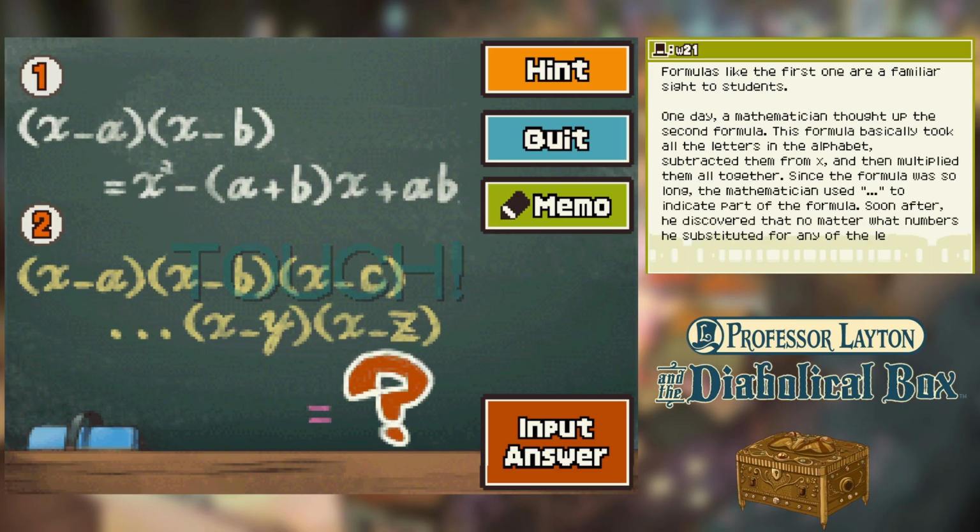Formulas like the first one are a familiar sight to students. One day, a mathematician thought up the second formula. This formula basically took all the letters in the alphabet, subtracted them from X, and then multiplied them all together. Since the formula was so long, the mathematician used ellipses to indicate part of the formula. Soon after, he discovered that no matter what numbers you substituted for any of the letters, the formula always yielded the same answer. What is the answer?